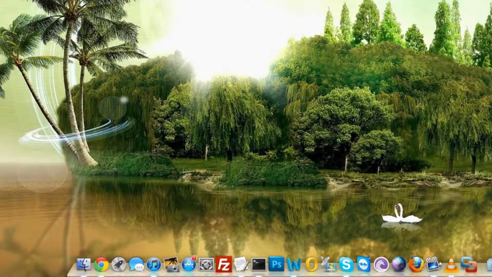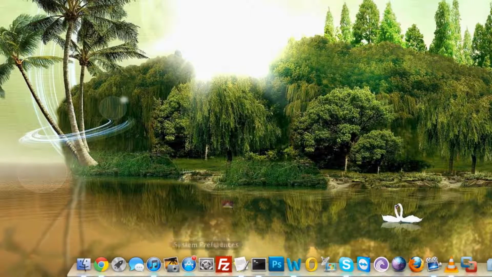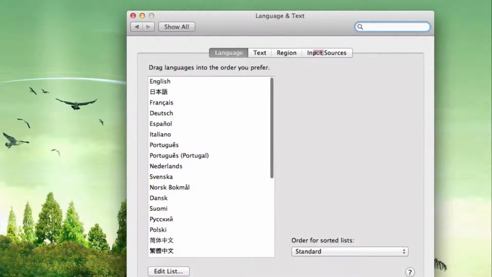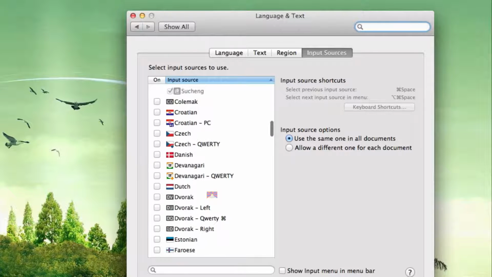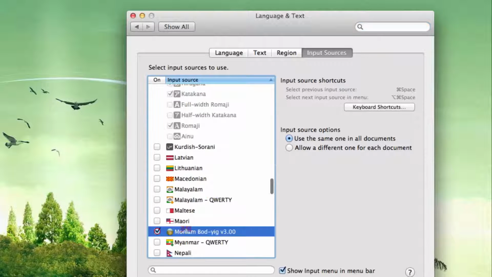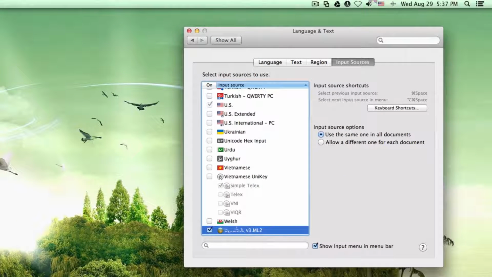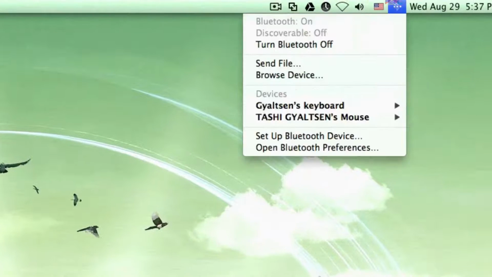Now, to access this MONLAM font and get it to work, we need to set up this MONLAM Fig as one of our keyboard input sources. So, head to Settings, select Language and Text, and click on Input Sources. Now, you'll see a list of different input sources. You're going to look for MONLAM. Scroll down a bit. Check this box here and scroll down all the way to check this as well. Make sure you check this box: Show input menu in menu bar. This will let you access this keyboard input source from the menu bar up here. So next time you have to type in MONLAM Tibetan font, just click on this flag and select MONLAM.